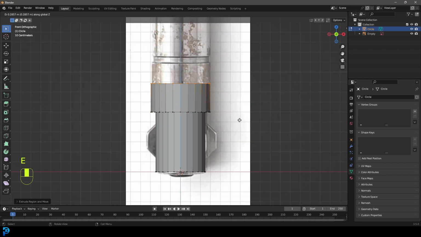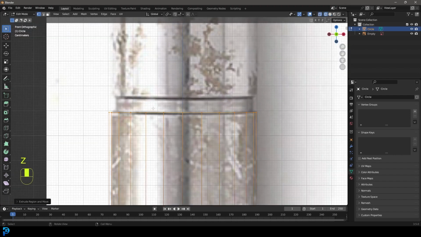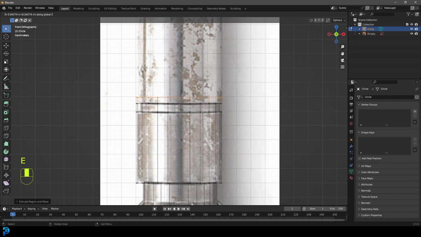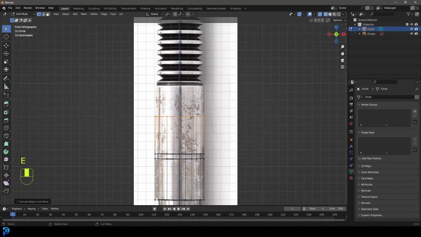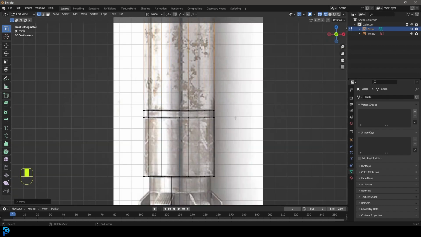And then E to extrude and Z, and extrude up on the Z like so. You can see what we're doing here. It's very simple. So let's do another extrusion over here. We're going to go E to extrude and Z. And in a situation like this, we can just extrude again and bring this up to about here before we have all of this sort of grooving starting here. And over here, you can see it's inset a little bit.